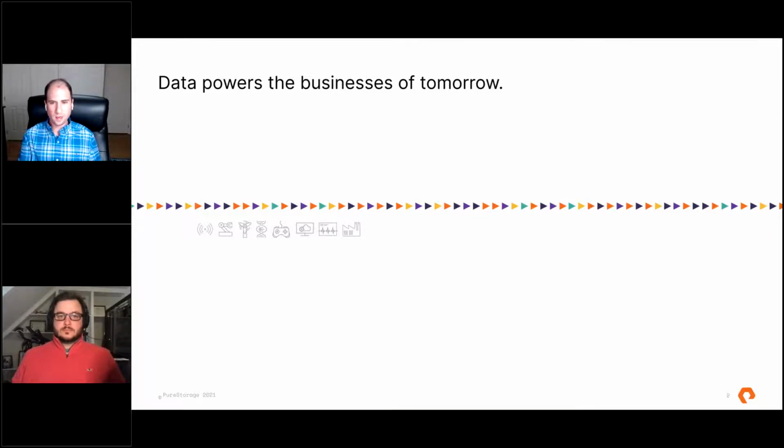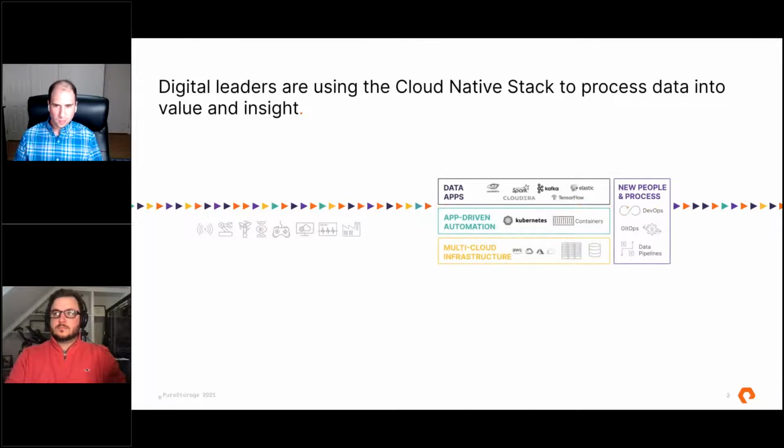And it's something that's really accelerated with COVID as we've moved from analog storefronts to digital storefronts, really having to be the center of all business, the driver of all business. So as this data grows, the winners in this space are those who are using a cloud native stack, a new approach to harness and process that data into value and insights that can be leveraged by the business to turn data into success for their customers, into business ideas and products for their customers.